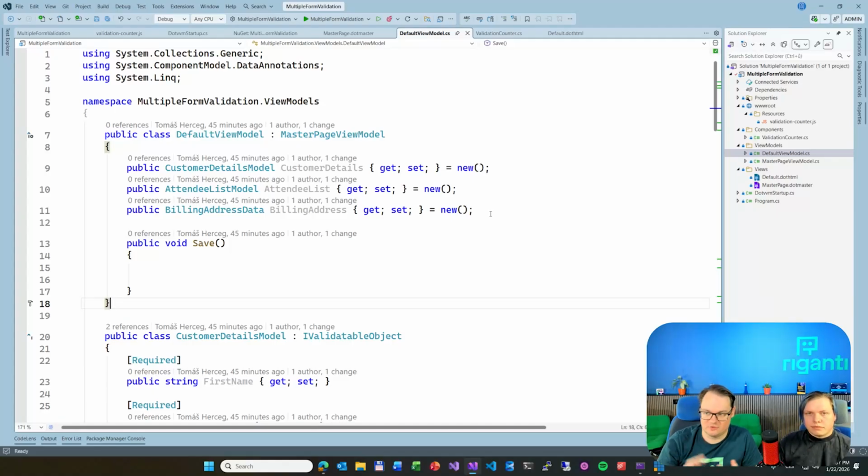There is the address, information about the customer, the attendees, and these things. So if you put everything into one view model class, it would be very long. There would be like 20 properties or something like that.